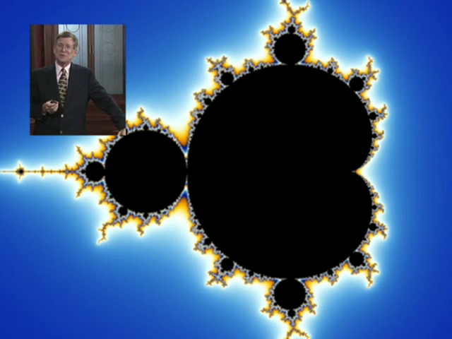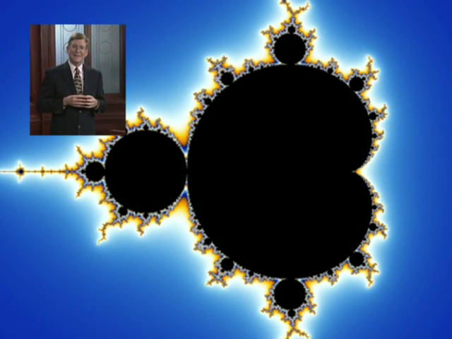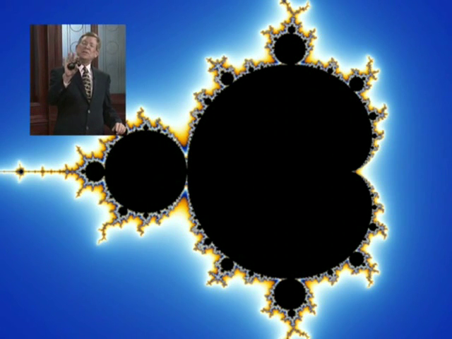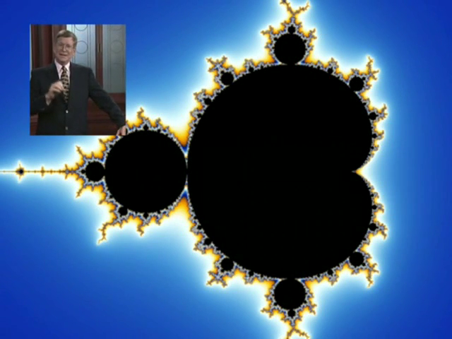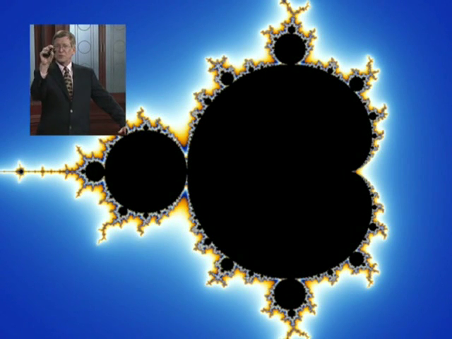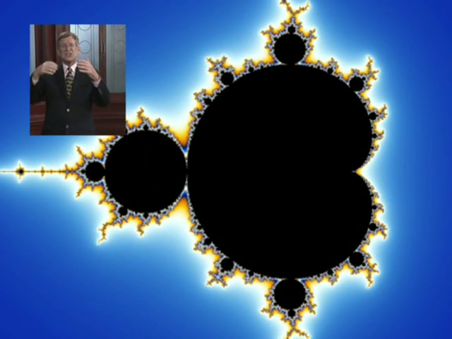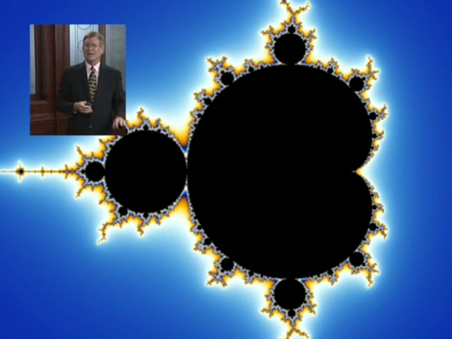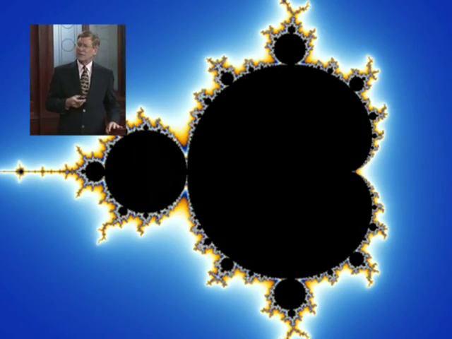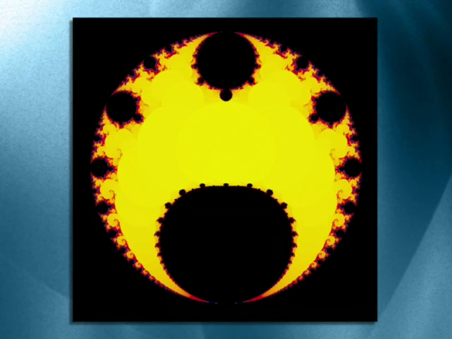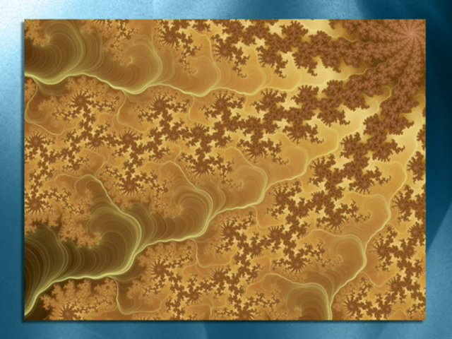And here's the picture of the Mandelbrot set. Isn't that impressive? Wow. To me, that's one of the most beautiful pictures in mathematics. This picture has amazing properties. If you zoom in close to some of those little things sticking off, you see that the picture starts repeating itself. It's self-similar. The Mandelbrot set has many, many very interesting properties. And then mathematicians have developed other fractals. Beautiful pictures. And if you go to the internet, I'm sure you can find many of them.